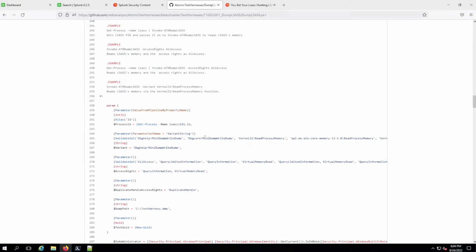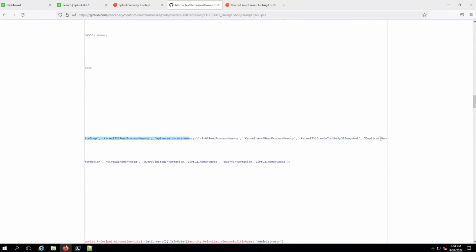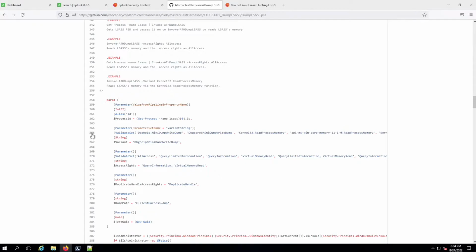It's using debug help, debug core, kernel 32, API, MS win, things like this, right? But it's going to call out a couple things that I didn't add to our initial analytic when we shipped. You'll see NTDLL, kernel 32, kernel base, and then there's duplicate handle in here. So keep that in mind, what this is.